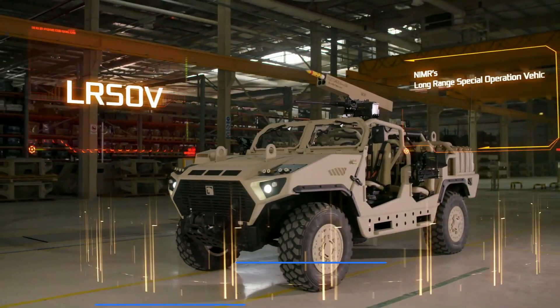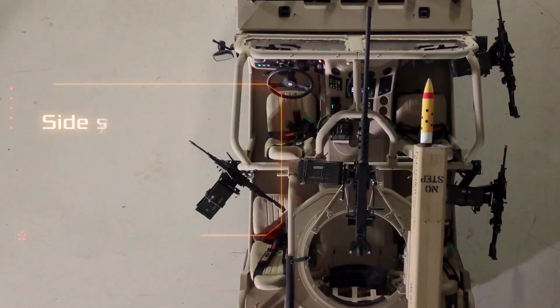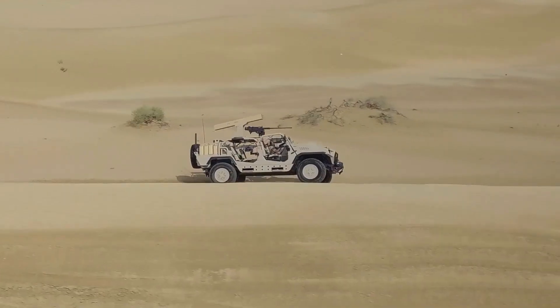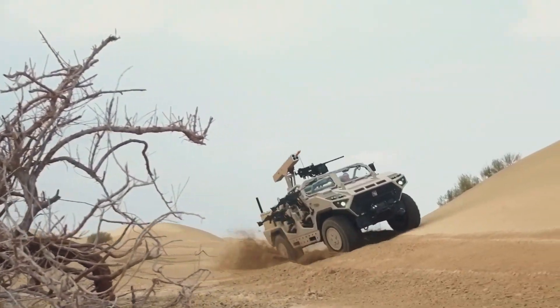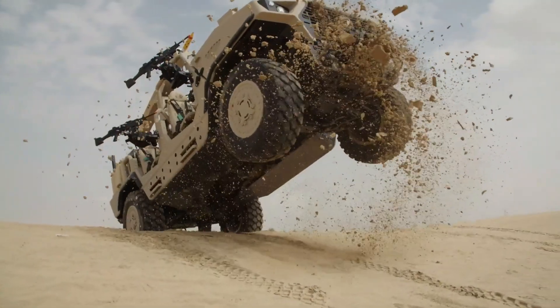Number 10 we have the Ajban LR-SOV. The Ajban LR-SOV is an open 4x4 vehicle designed for surveillance missions. Its lightweight design allows it to be transported under the wings of a helicopter, and its 26-horsepower engine and 6-speed automatic gearbox enables it to achieve speeds of up to 100 km per hour. It boldly climbs slopes of 60% and can safely cross water obstacles up to a meter deep. The crew consists of 4 people and despite its small size the vehicle has a range of 700 km. Its modular architecture enables the installation of weaponry and equipment customized to various needs.